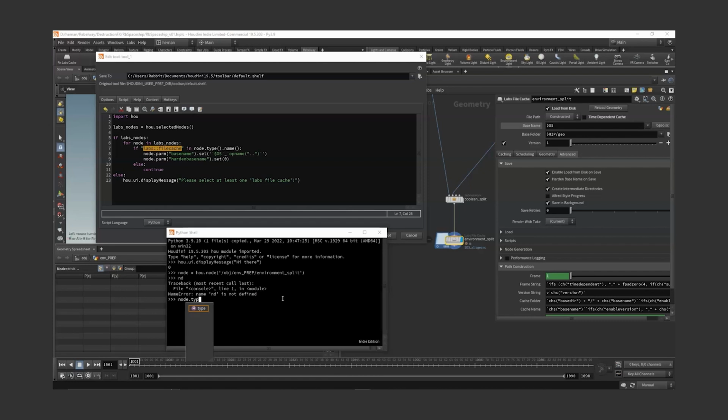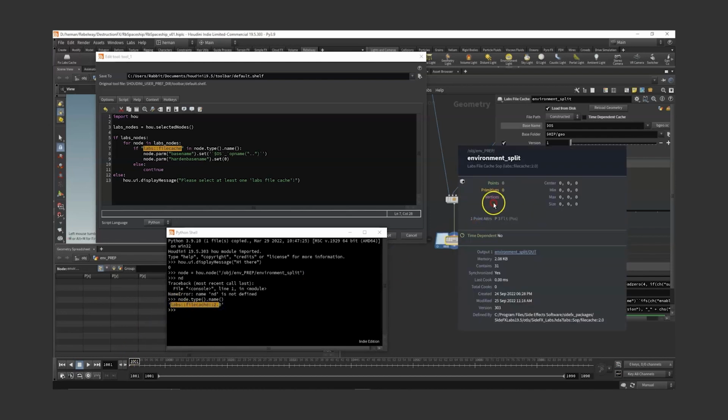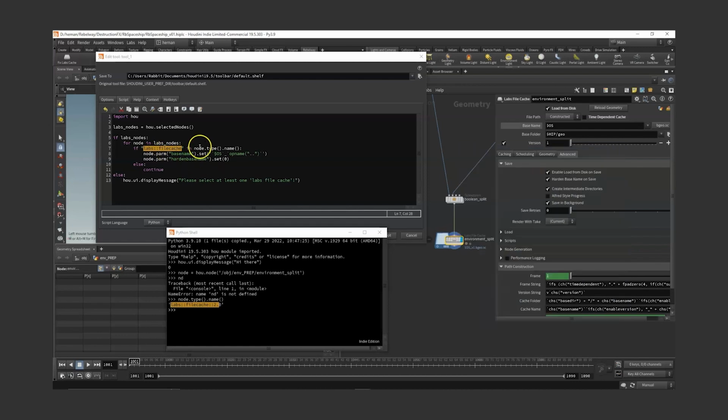But what I want to show you is that if you do node.type().name(), you will see exactly the same thing as we were seeing when I middle click on the node. So that's what I'm doing here. I'm basically checking if this string, up to file cache, so without using this part, because maybe they could create a new version which is 3.0, and I want this to work with all the versions. So I want to see if this string here is present in the type name of the node, and if it is, then I'm going to have a look at the parameters and change them.